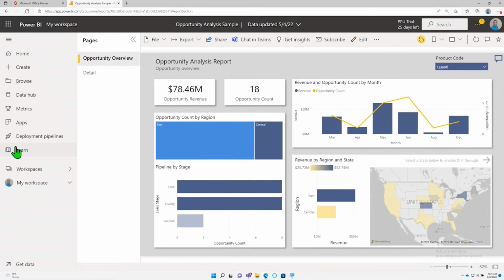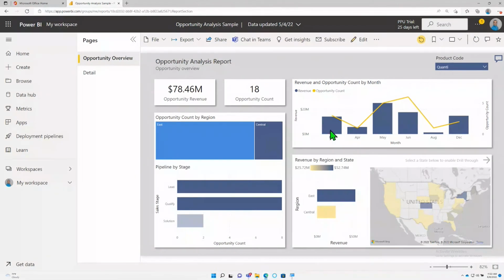All right, inside of this overview, we're going to see something called opportunity revenue and then opportunity count. This is going to show us the performance across different geographies in various sales stages. On the top left of our page, some of our most important information is going to show up. We can see some of our performance indicators, and we can notice that there is currently 78.46 million opportunity revenue, and then 18 opportunity counts.